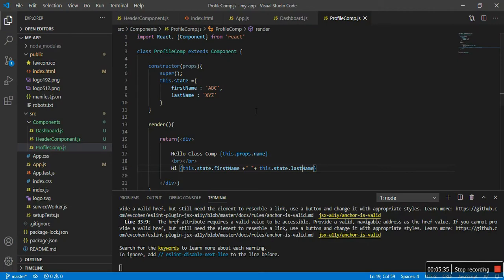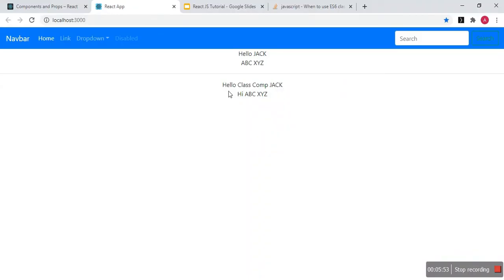These data properties are only accessible within this class component. If you want to pass this data to another component, then again you have to use props.